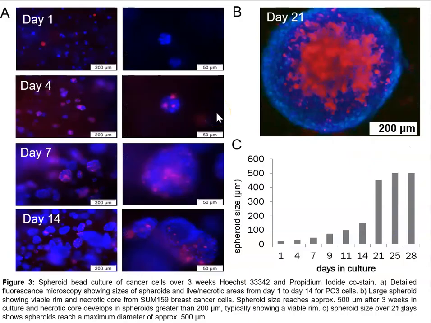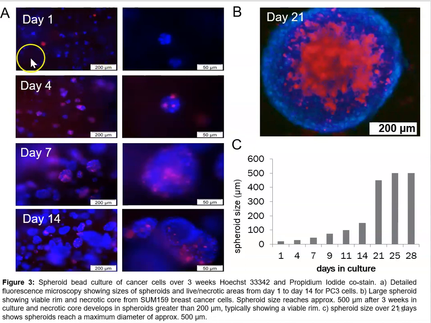And this is what they look like down the microscope. These are being stained with Hoechst 33342, so you should all know that Hoechst 33342 stains nuclear material blue, and it can get into live cells. And it's also been stained with propidium iodide, which is a vital dye which can only get into dead cells, and it stains them red.